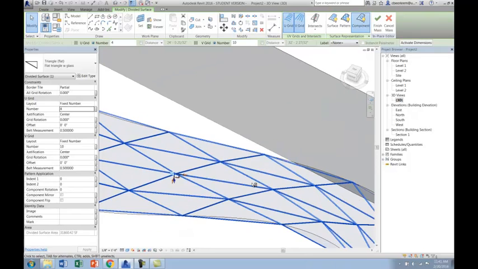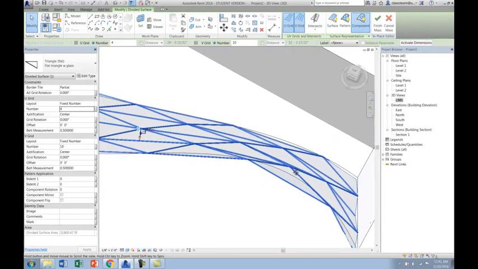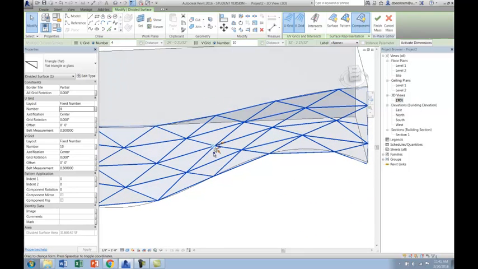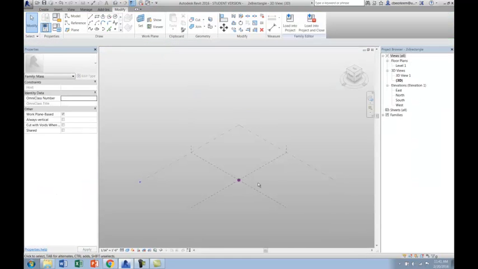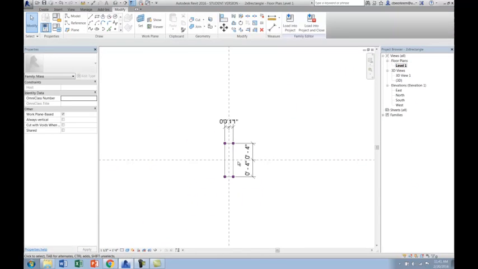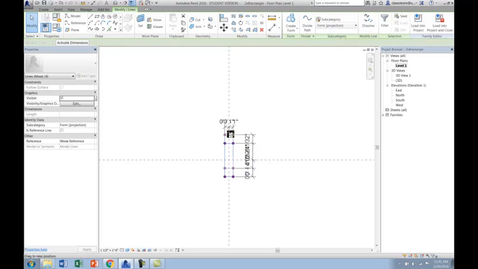And obviously at this scale, the elements, especially if you're trying to represent a sort of diagrid form, need to change. So what we would do to do that would be to go back in and go all the way back to our profile. So I'm going to go back to our 2D 2x8 rectangle, which again is just a conceptual mass drawing. And I'm going to change these dimensions.